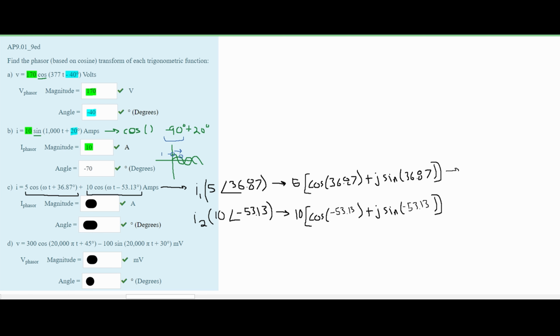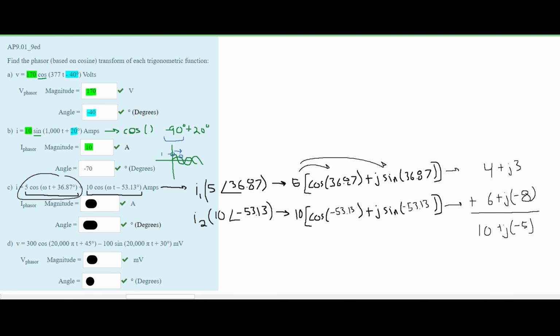Once we do this, we are going to factor our V max into both of these and find our sines and cosines, and then we are just going to add them together. We're going to get these values, so then we're going to have a 10 plus j times a negative 5. Now that we have this, we can convert this back into our phasor equation and get our magnitude and our angle. To find our magnitude, we are going to use Vm is equal to the square root of our real number, which is 10 squared, plus our imaginary number, which is negative 5 squared, and this is going to give us approximately 11.2.